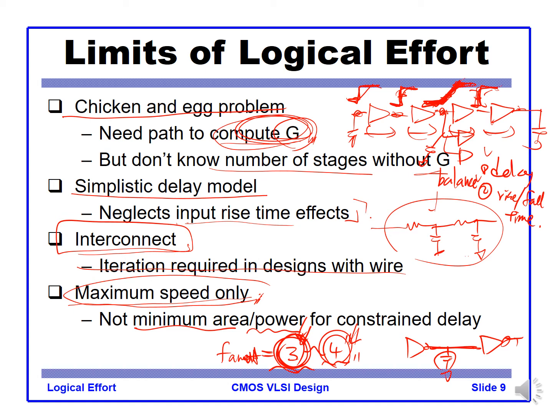Properly balanced, one thing to note is that each stage needs to have a similar fan out, right? For example, 3. If you design the fan out 3, then all the stages need to be fan out of 3. That gives us a similar delay and also similar rise and fall time. Okay, this is a very important thing.